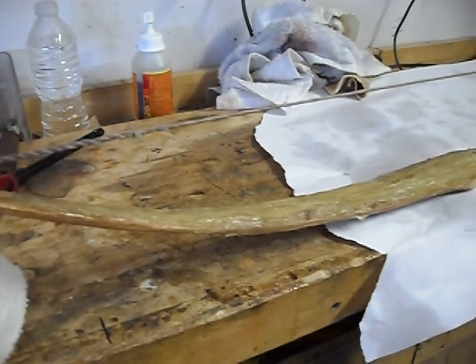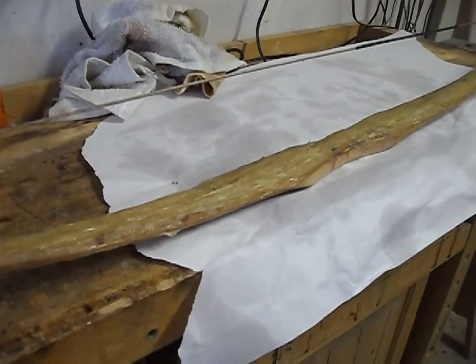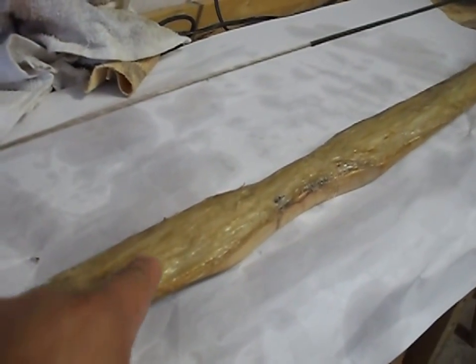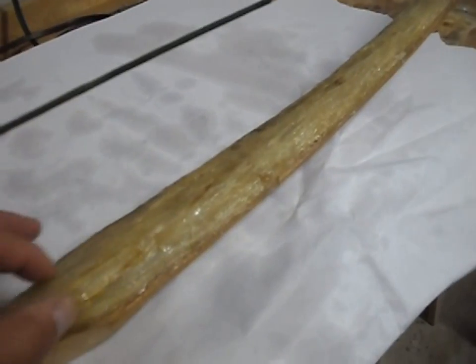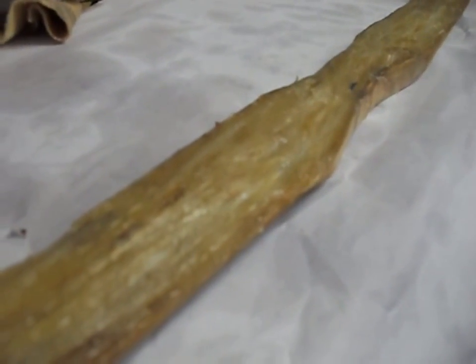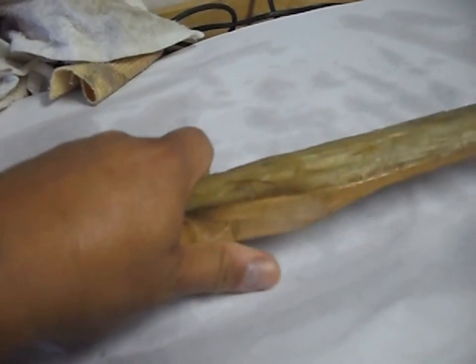Okay, so this is the next day, and you can see I still have this bow strung up backwards. What I did after the last video last night was I went ahead and put on a third layer of sinew. I only had enough to put a layer on the middle portion of the bow. I didn't have enough to cover the entire limb, so it sort of created a small crown above on the back. And then I used the leftovers to kind of build up the handle part here, so you can have a little bit better grip when you're gripping the bow.